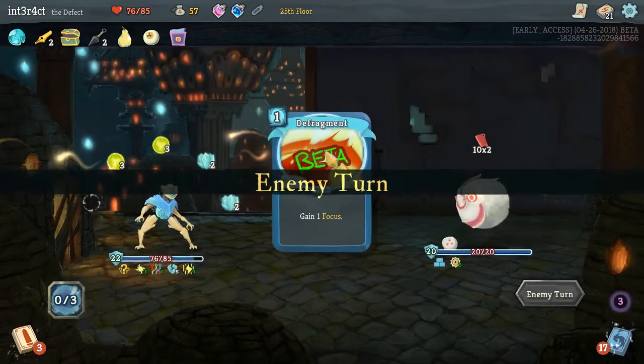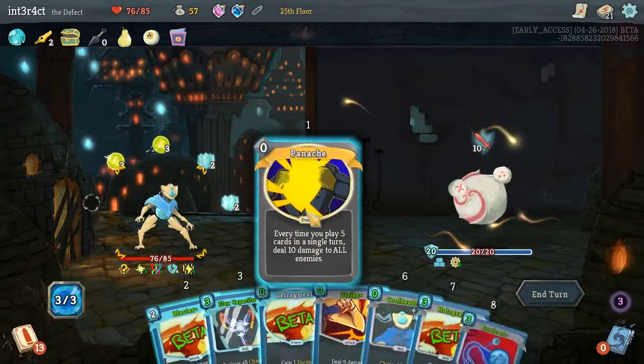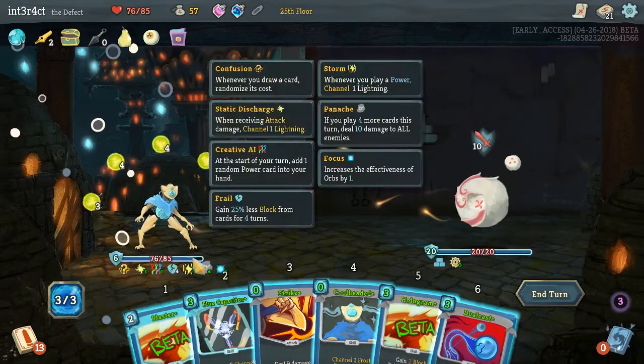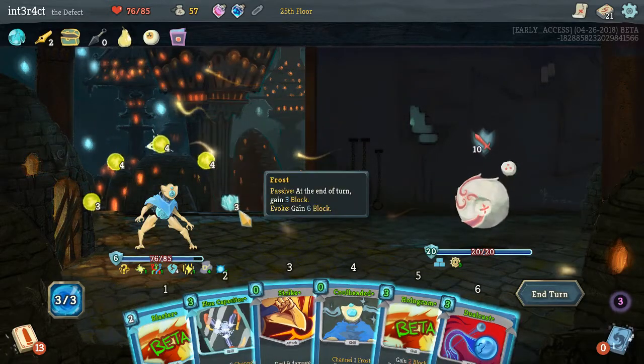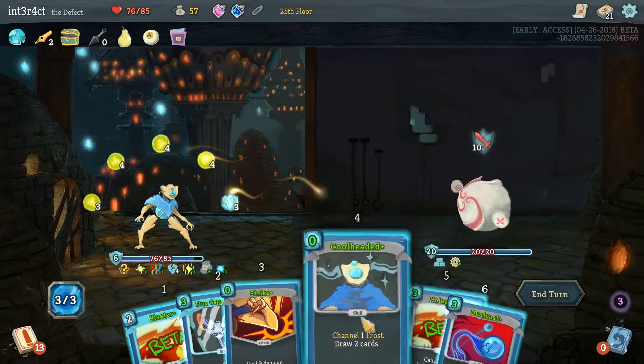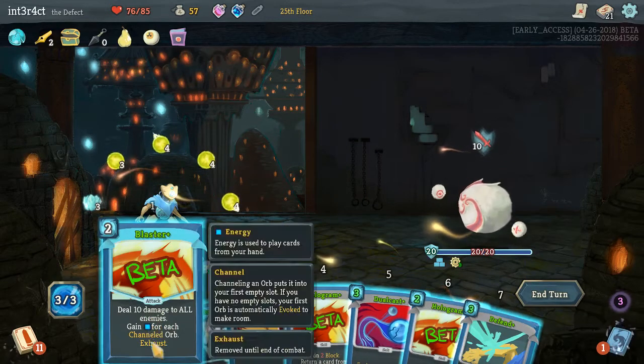So focusing, I haven't gotten Focus yet, but basically it makes it so all of my orbs do 1 more of everything. So this will gain 1 more block, this does 1 more random damage, and when I evoke it, it does 1 more damage.